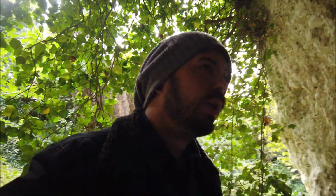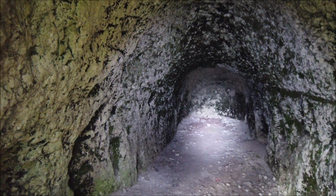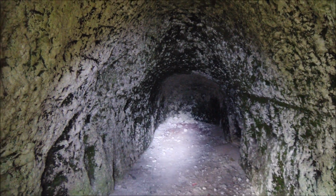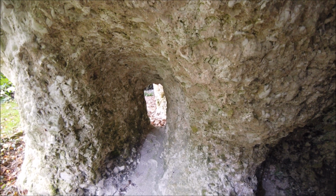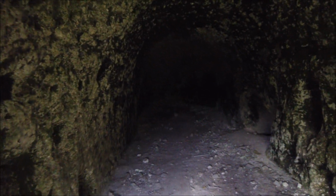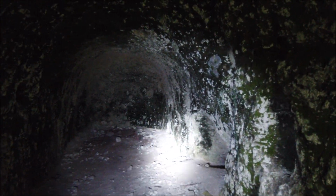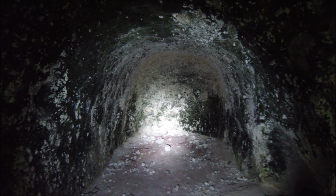Right, so welcome to cave number 2, which is just as shallow as the other cave. The length's practically the same. I'm also trying to make notes on this one as well. There's our little strange recess that links both the caves together. And as we look, we can see again, this is in incredibly good condition. I am absolutely amazed by this.